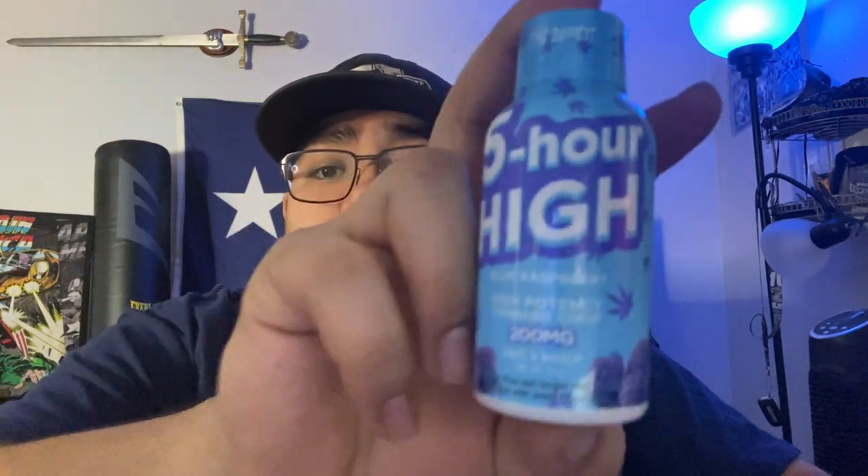I got the Five Hour High again — this time I went with the blue raspberry flavor. Last time the flavoring was just so good. You know most syrups are like a thick consistency, but these were pretty smooth. The flavoring was good — not gonna lie. Most of them taste like crap, like the ones from the dispensary — the regular cola or sprite-type carbonated drinks. These were different, that's why I picked them again.